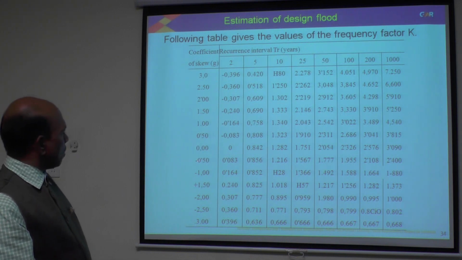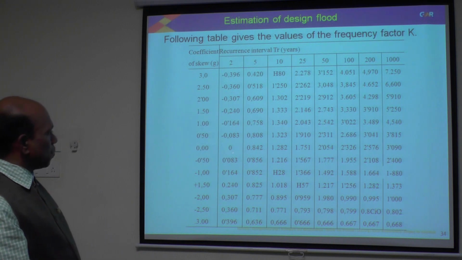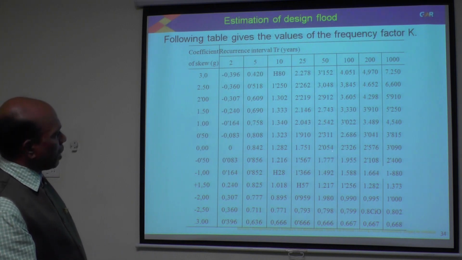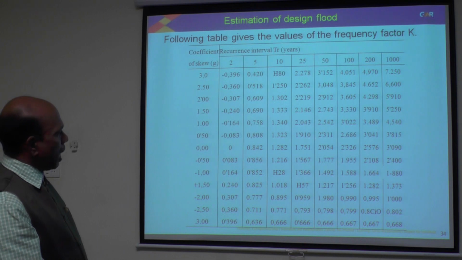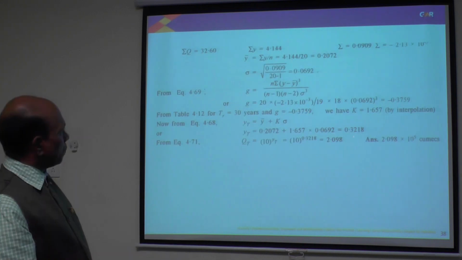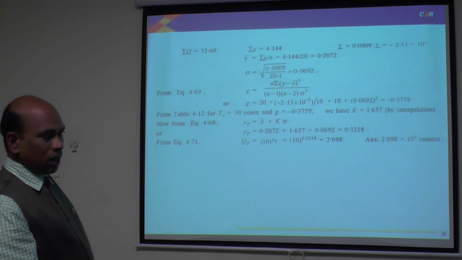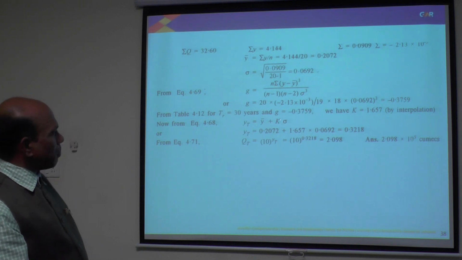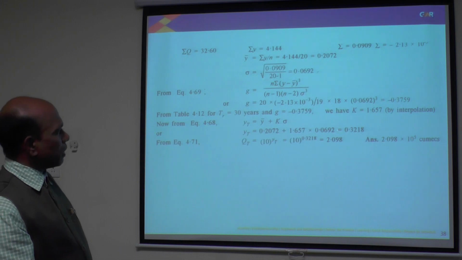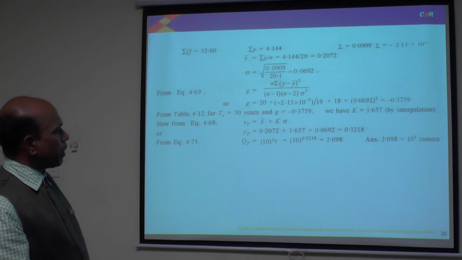Then the value is minus 0.35. That means in between these two, this is the value. We are going to take these four values and calculate by using these four headings. Once we know the K value, calculate the variate YT equal to y bar, which we already calculated as the mean, plus K taken from the table times sigma, the standard deviation. YT is equal to this one. Finally the peak discharge, that is the design flood, is equal to 2.098.